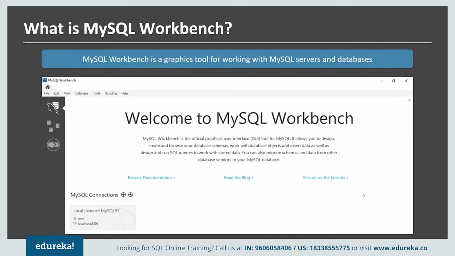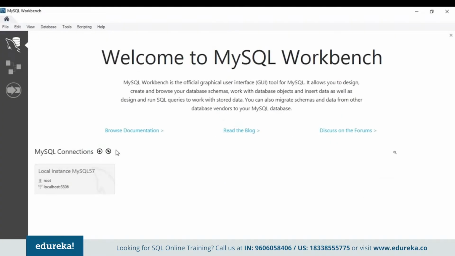So let me just open the dashboard and show you. All right. So when you download your MySQL Workbench, this is what you see. So basically, this is how the MySQL Workbench looks when you have to start with it. Don't worry, guys, I'll tell you what exactly all the options of this workbench mean, how they work, and how you can use this workbench to make your work easier, right?